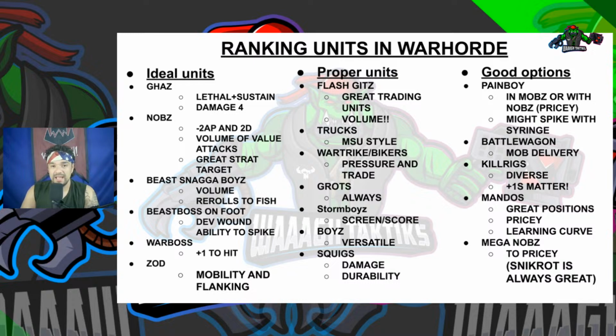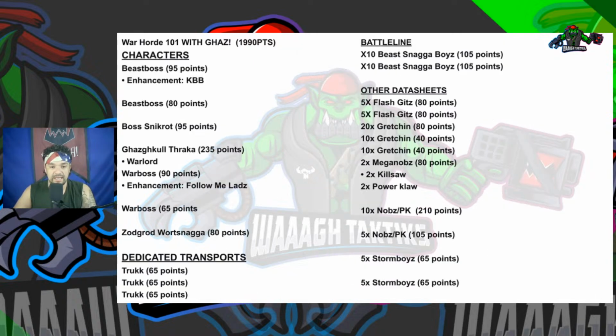Now, Snikrot is always great. What I will say is Snikrot doesn't need to go with his Kommandos. You can sit him in your back corner, wait for later in the game to just jump out and actually try to score for you. If you put him out early and infiltrate without a plan, he might just get killed off too early, which could be your real failure when you're playing with Snikrot.